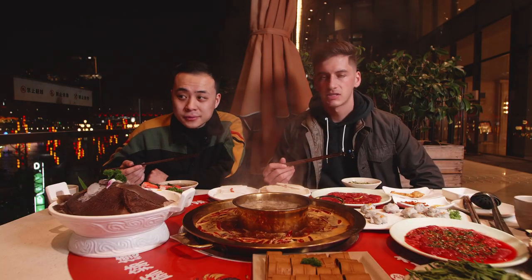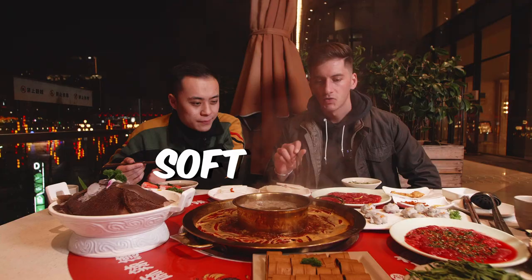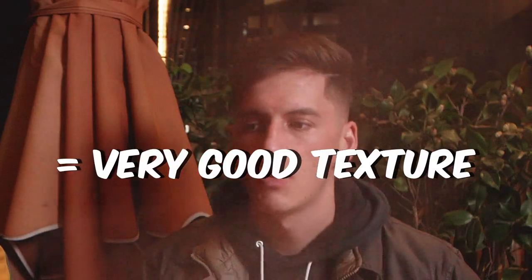Good right? Very happy. If you've never had beef tripe before, it's a very interesting texture — it's obviously a protein but it's a little bit chewier than most meats you might eat on a regular basis. But if you cook it properly in the soup it's a good combination of soft and chewy. Very good texture.